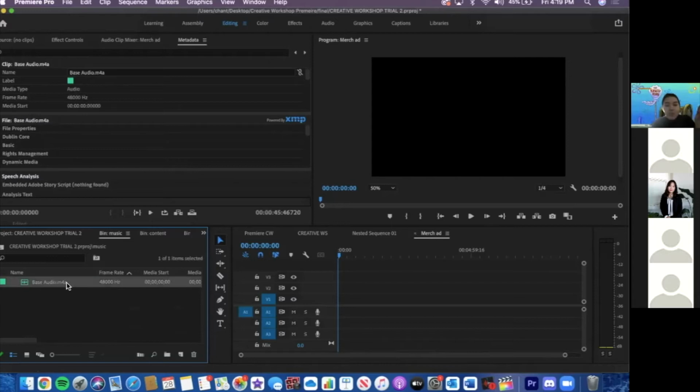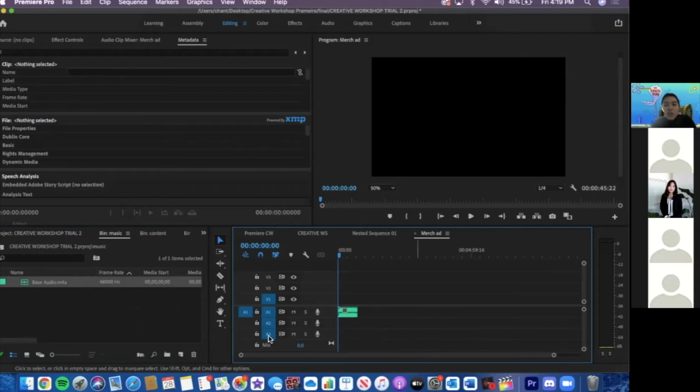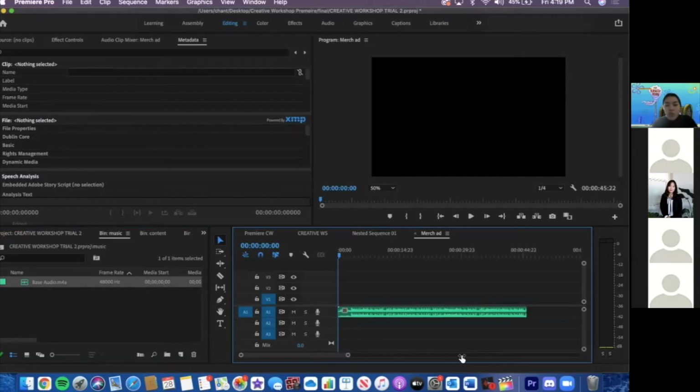Okay. We're gonna put in the music here at audio. This is basically where you put your audio files, and here's your video files. All the specifics are shown later on. We're just gonna go through it. And here at the bottom, you can zoom in, zoom out, depending on what you want. And I'm just gonna lock it because I don't want to change this, because it's gonna be the basis of our ad.